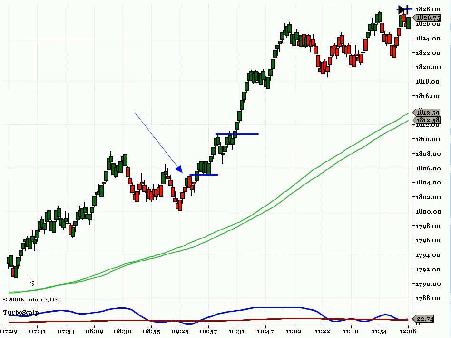We're looking for a move, a corrective pattern off that move to be complete, and then we want to resume in the direction of the move before the correction. So we have a move up, we correct down, and then we move up. We're trying to catch it here for the beginning of this move.